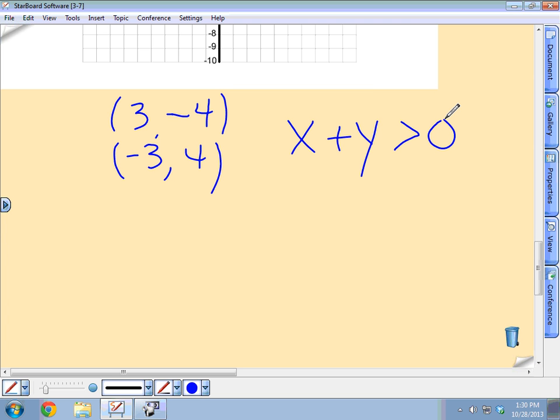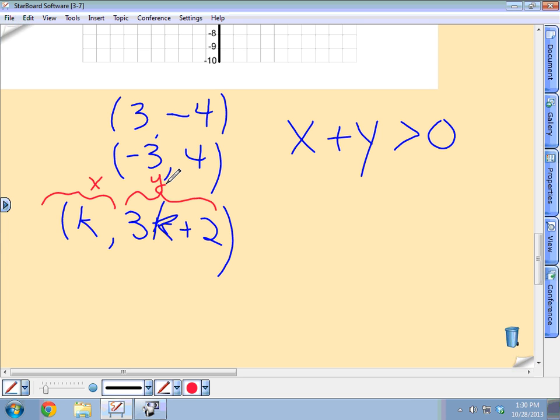So for these, you would just plug in your ordered pair, which is always an x value and a y value. And some of you had some difficulty on the test with this when they started saying solve for k, and they started putting variables in here. When they did things like k, 3k plus 2, that confused some of you. Well, remember, anytime you have an ordered pair, whenever it's in parentheses like this with a comma, all they're telling you is, here's your x coordinate, and here's your y coordinate. Okay? And then you would plug them into whatever line they gave you. For this one, they're just giving you numbers.